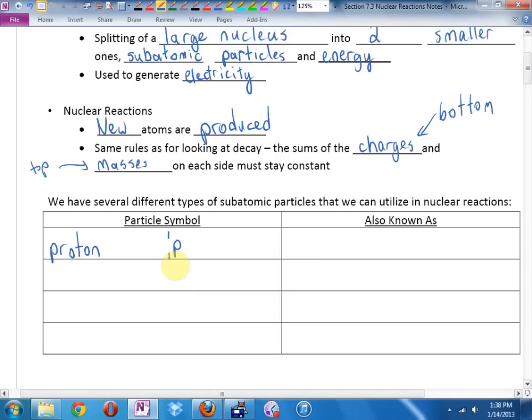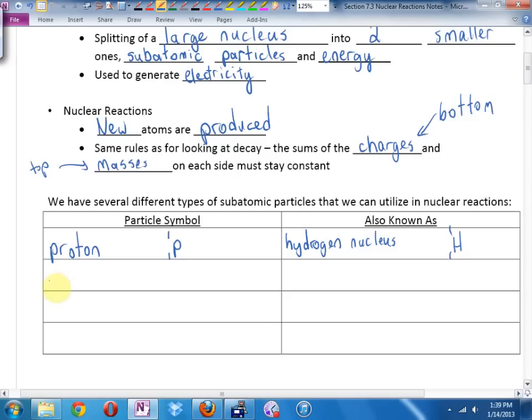Every once in a while, if we're really being fussy, we may refer to it as something else. A proton is also a hydrogen nucleus. Because if you look at your periodic table, what's the mass of hydrogen? 1. What's the charge on hydrogen? 1. Oh, but hydrogen normally also has an electron. But if we use some kind of nuclear or chemical reaction, we rip that electron away, we have a proton. So it's also a hydrogen nucleus. You may every once in a while then see it written as this: H, 1, 1. I like the proton notation myself. It's a proton. But every once in a while, you'll see it written instead as H, for hydrogen. Mass of 1, charge of 1.